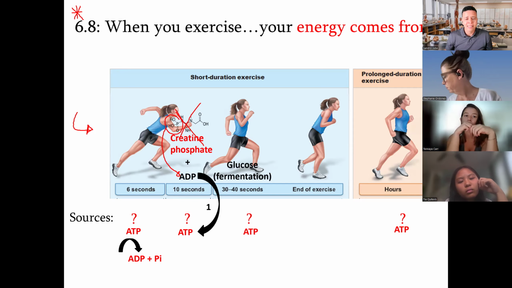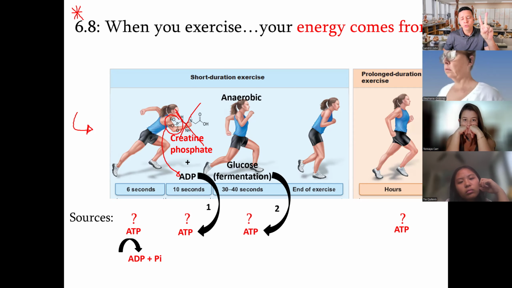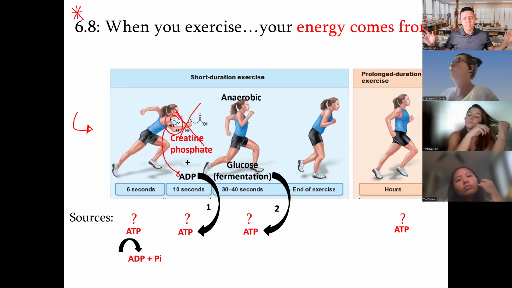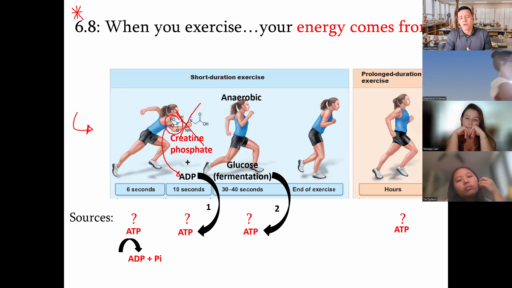Because fermentation is an anaerobic process. It does not involve the oxygen gas. But out of one glucose, I can only get 2 ATPs from fermentation. Again, not very effective. But if you stop exercising right then, you're going to be fine. It was fine using the glucose for fermentation. It served the purpose. What if, though, instead of running a short run, you are going to run a marathon?